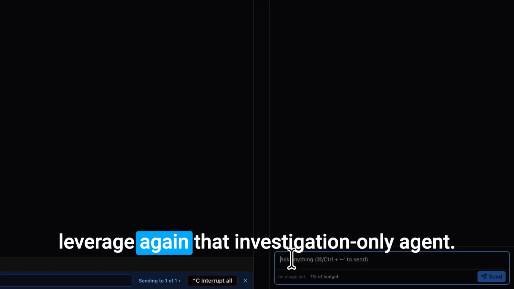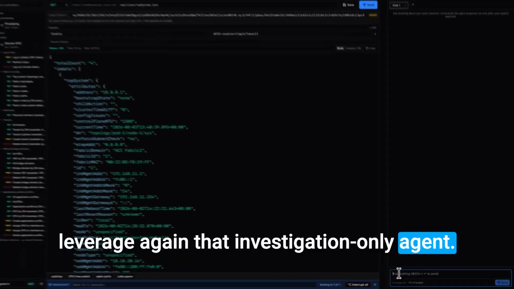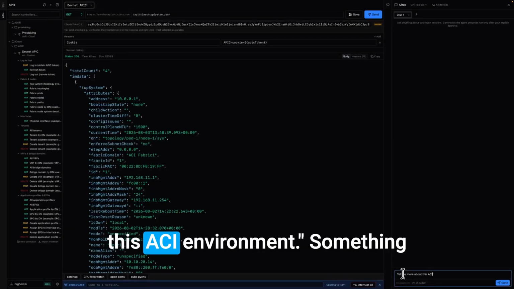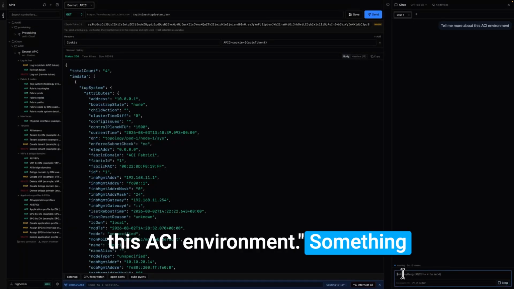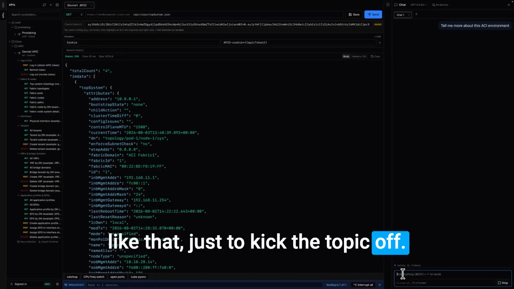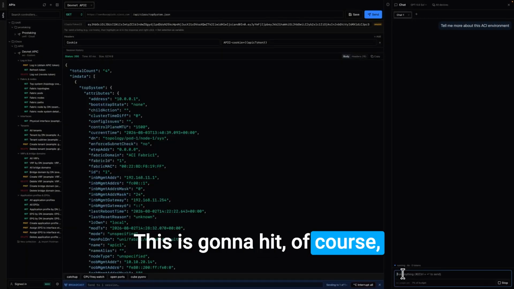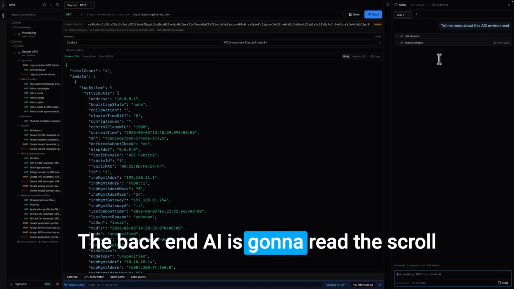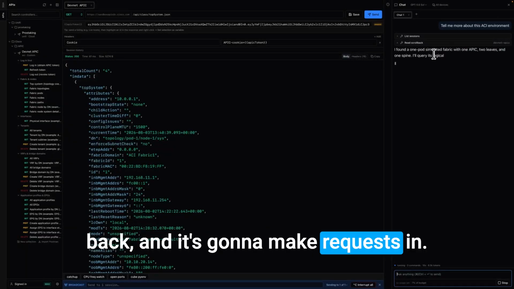Now with this being set and logged in, I can again leverage that investigation-only agent. I can say, tell me more about this ACI environment. Something like that, just to kick the topic off. This is going to hit, of course, the back-end agent. The back-end AI is going to read the scrollback and it's going to make requests in.